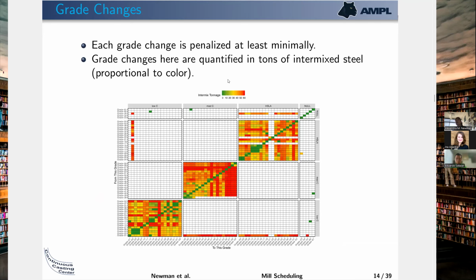Now, you can also see down near the so-called origin that there are a few grades that are actually quite favorable in terms of going from one to another. There's really negligible intermix. On the other hand, you can also see some red squares, meaning that those are considered radical. In other words, they really want to avoid those kind of grade changes if possible, and then the white boxes indicate it couldn't be done at all. Another thing you might notice is that the table isn't symmetric. So changing from A to B is not necessarily the same as B to A. So these are some data we need to quantify and incorporate in the model as well.